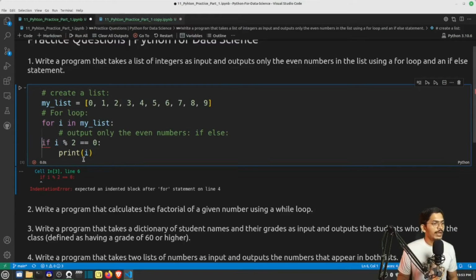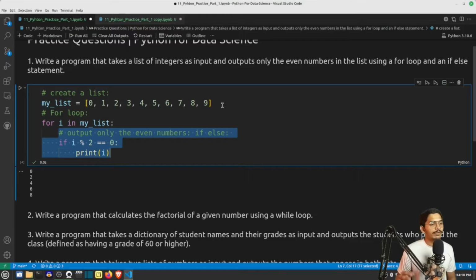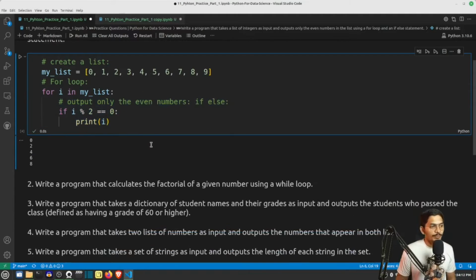So what we can do is go there and hit the tab button, and here also hit the tab button. So we have now given the proper indentation, and inside that for loop only this code will loop for the number of elements we have in our my_list, and we will have our desired output. So that was our first question. Now let's go to our second question.